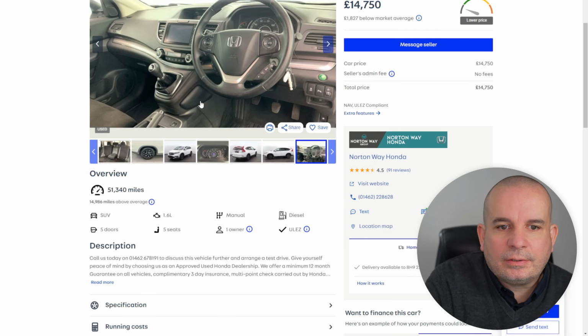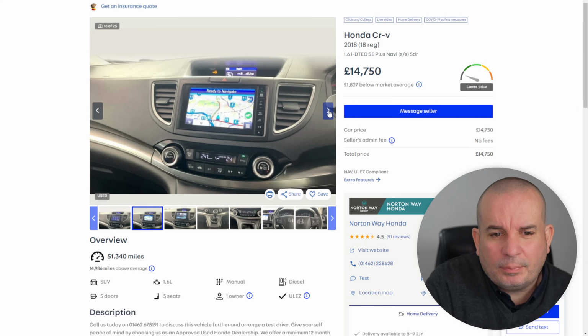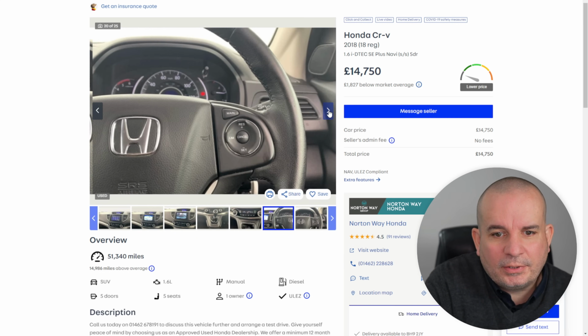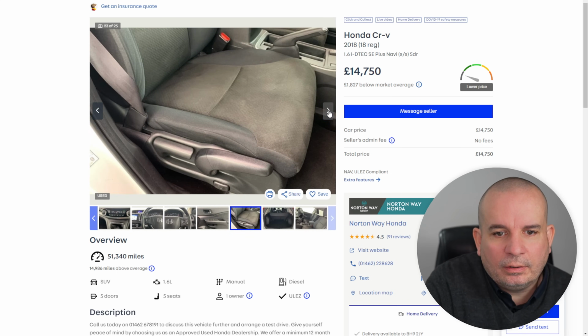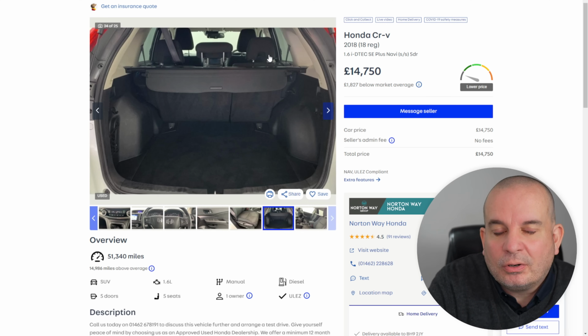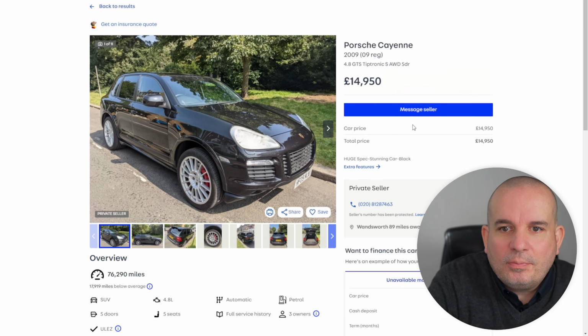Honda interiors are just good, well put together, generally fairly rugged, but they're not that exciting. But CR-V is a massively popular car, and if you drive one and you spend some time with one, you can see why a lot of people like them. A massive boot as well. I'll be having one of these for review before too long, so keep your eyes peeled for that, albeit the new model, obviously.